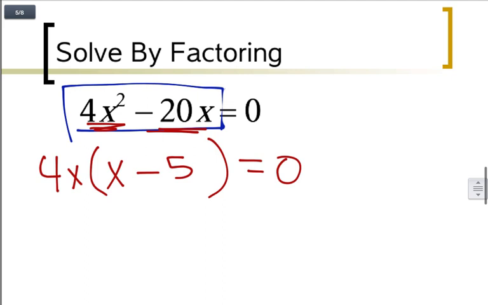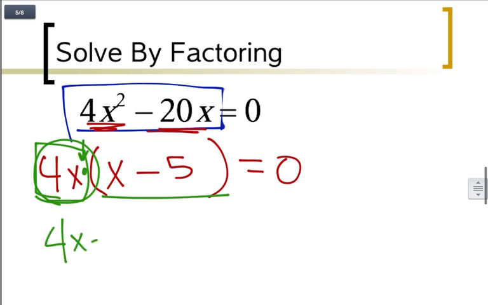And what I'm seeing is that this is the zero product property. I'm supposed to separate it at the multiplication between parentheses, and that would be right here. Okay? Really look for parentheses, and then this is one group. So you set this first group equal to 0, the 4x equals 0, and the second one, the x minus 5, equals 0. Okay?